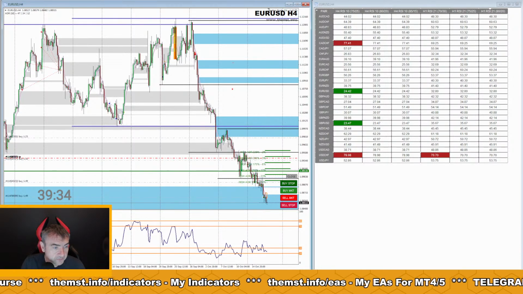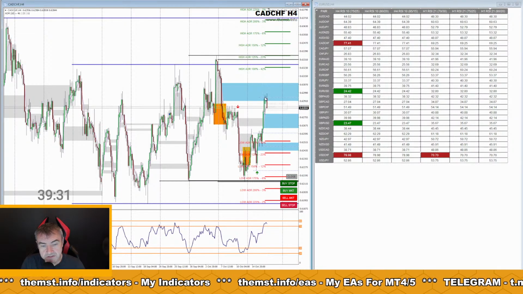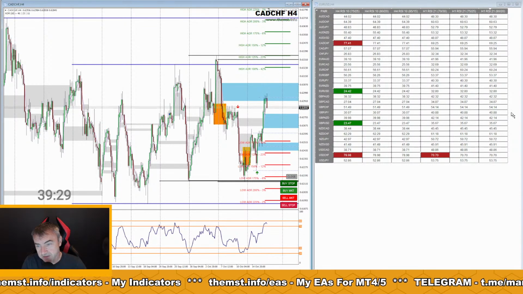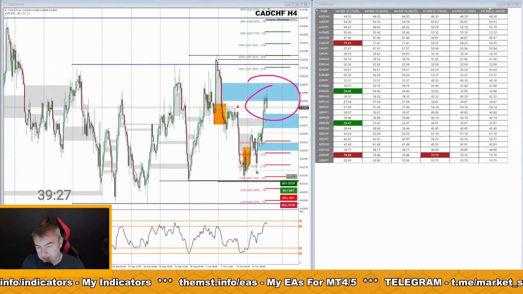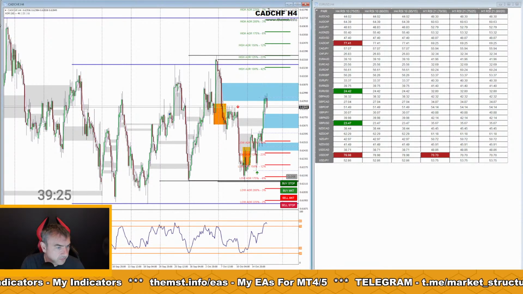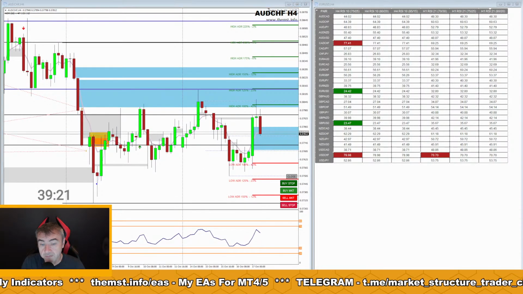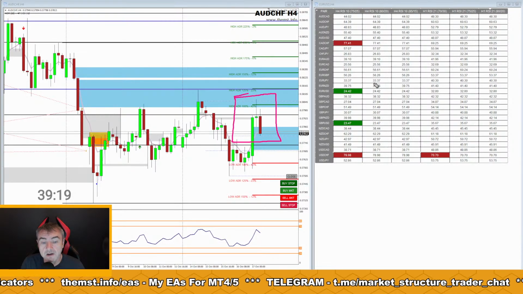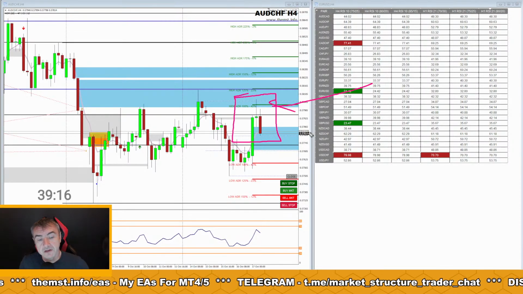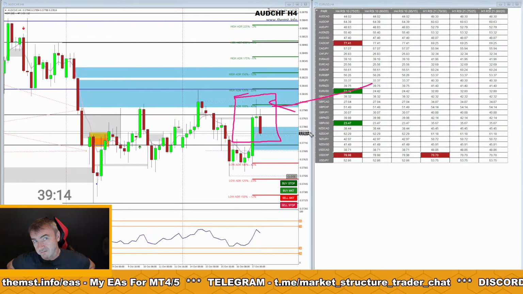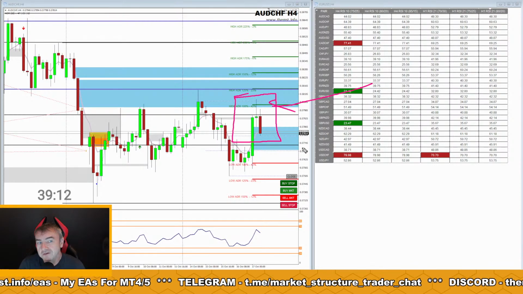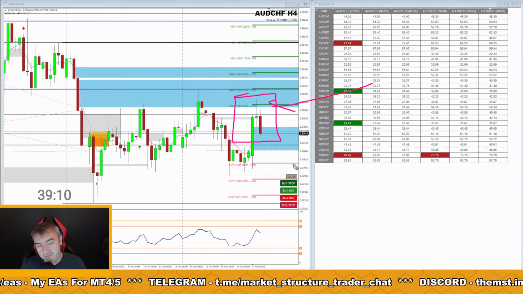Also, you've got CAD Swiss, which is ADR to the RSI to the upside. That one's already playing out now. We've got some Swiss franc strength coming in by the looks of things. Yeah, so we've got a nice Swiss franc movement. Nice 3-bar reversal there. However, those that came into the member stream know why that's not a great 3-bar reversal. Someone should be able to tell me why that isn't a great 3-bar reversal.